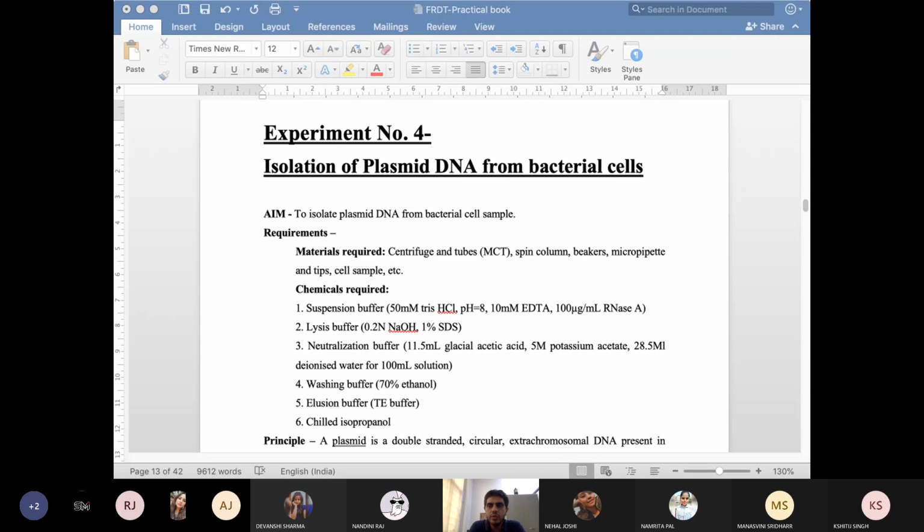Now we are moving to our fourth experiment, and before that I will visit your lab records, what you have submitted. There are three things that you have to submit. One is the isolation of DNA that you all have done, which I have returned to you. The second was the quantification of DNA. Out of 23, 20 people have done something, so I'm checking that and returning it to you.